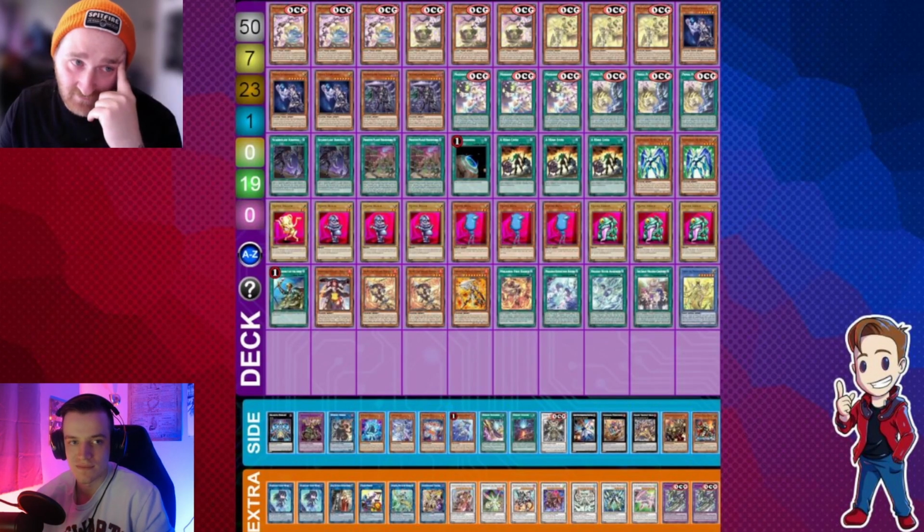One thing we didn't really talk about in the beginning is Visited Asteroid. You can summon multiple per turn, but also it has another effect too where you can target one other monster and destroy it, and then it can gain half the attack and also can't be destroyed by battle.